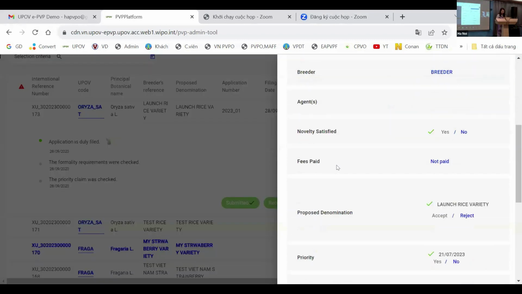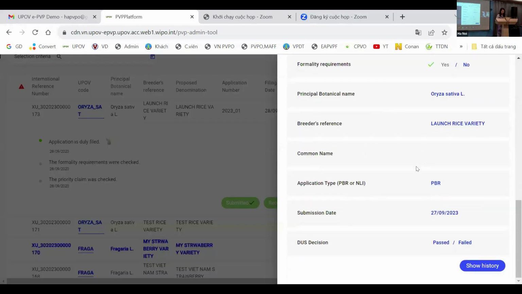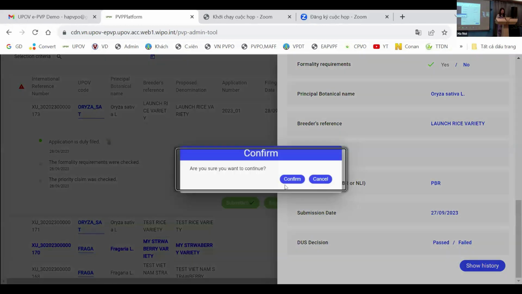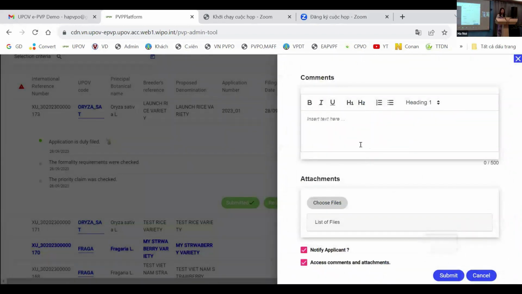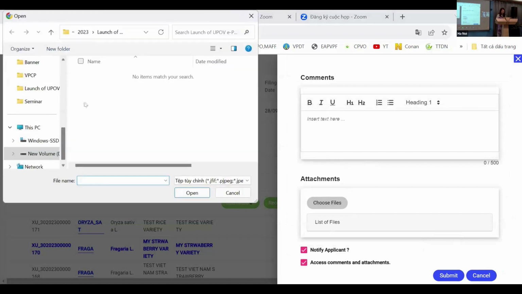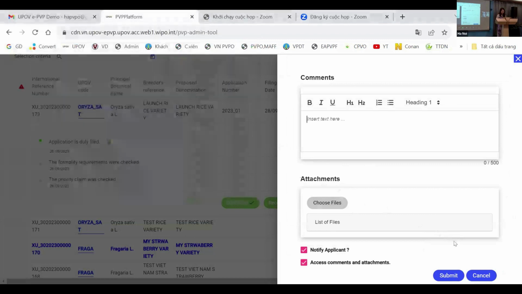And next, after the application was approved for its appropriateness, we look at the DUS testing. We can also upload the results of the DUS test to this interface.